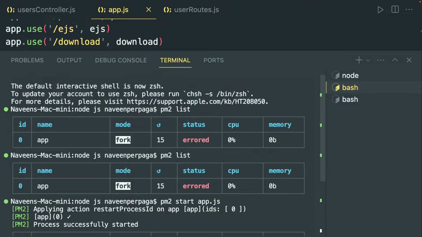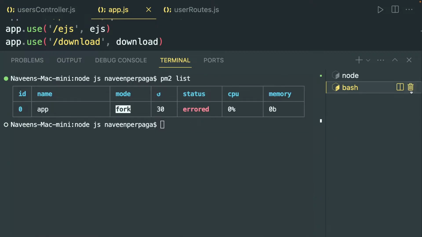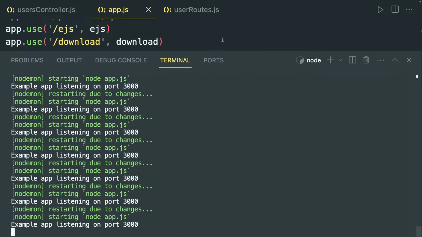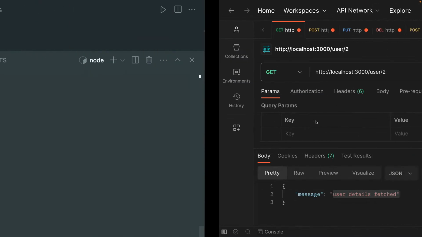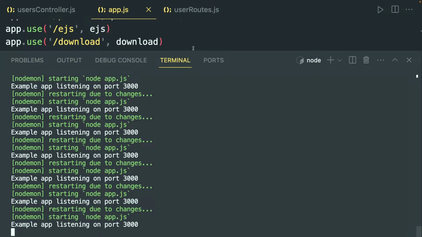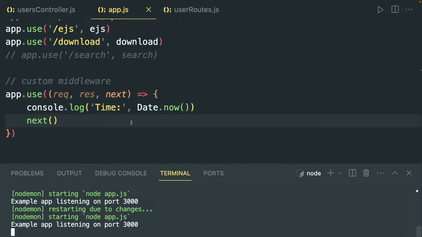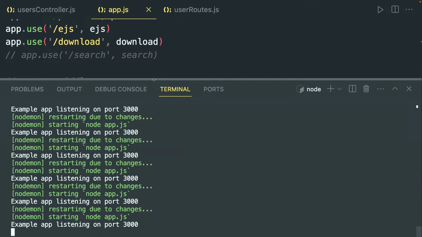So now let's open our terminal console log, close this. Okay, so now let's send a request. There must be a console log, right?